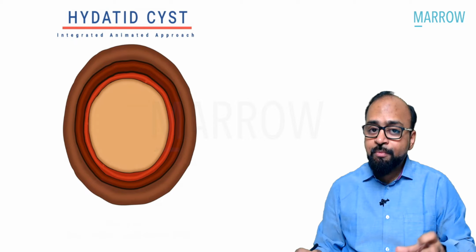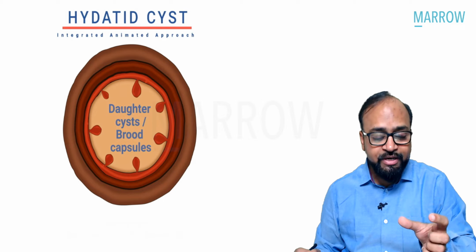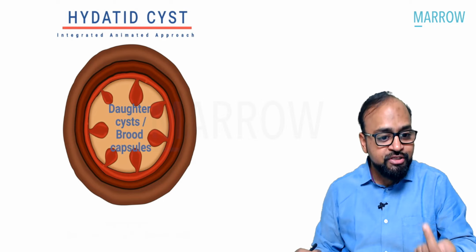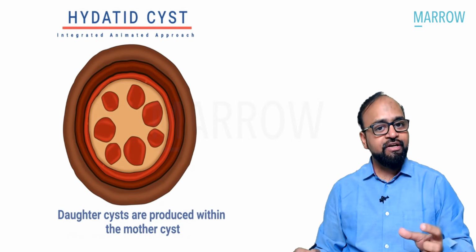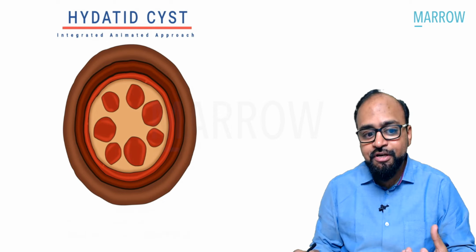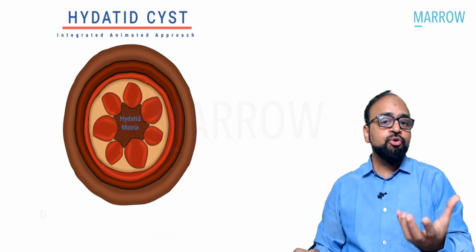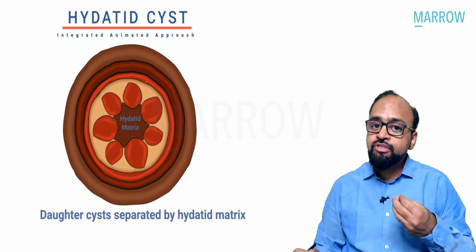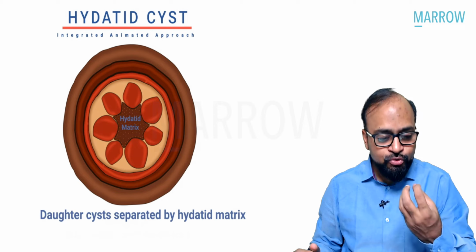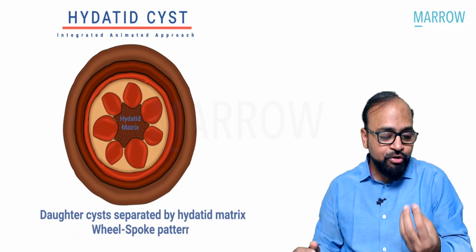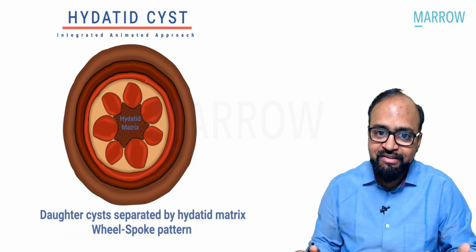Now see, the innermost membrane of the hydatid cyst, that is the endocyst, is a very metabolically active germinal layer. It divides and creates daughter cysts within the mother cyst. So daughter cysts within a big mother cyst is another peculiar feature of hydatid cyst. The hydatid sand within the cyst may get trapped within these daughter cysts, and this trapped echogenic material has a spiculated appearance. This is what is called the spoke wheel appearance or wheel spoke appearance of hydatid cyst.